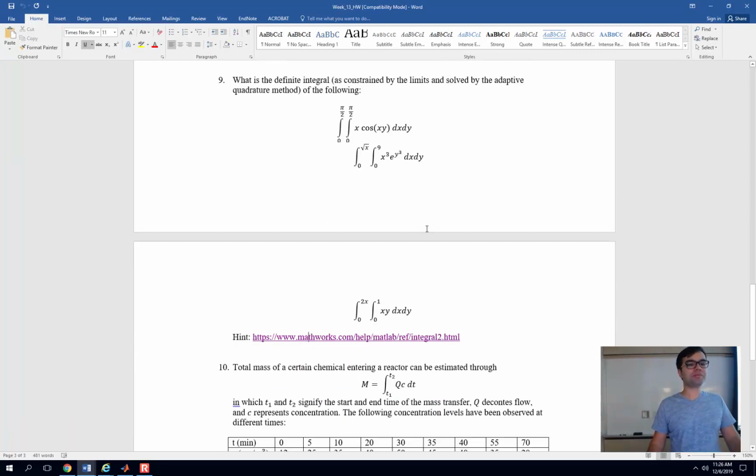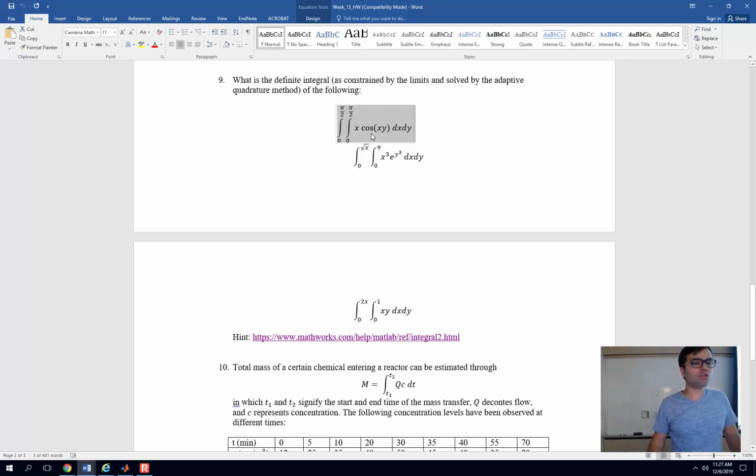Question number 9. So we are dealing with double integrals here, not single integrals anymore. What we have is dx dy. The first one is dx. Dx is associated with the first integral, so the inner integral is dx. The outer integral is dy. Inner dx, outer dy, right? If it was dy dx, then the inner was dy, outer was dx. Does it make sense? It's just with the order of what's given, dx dy.